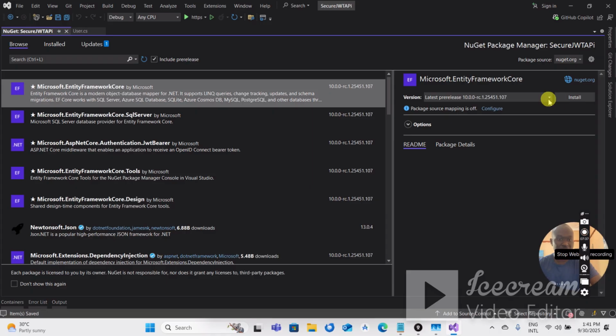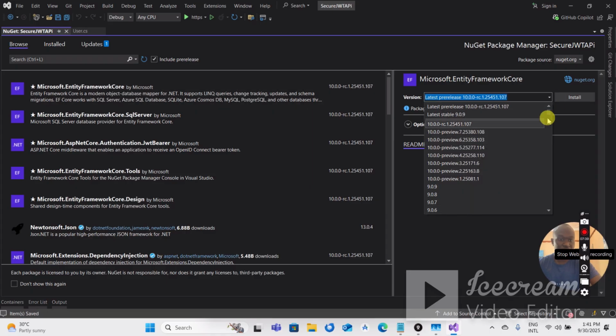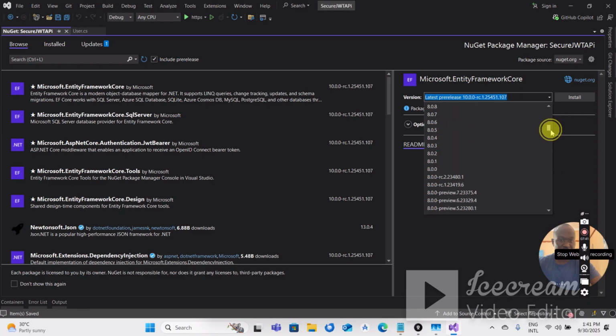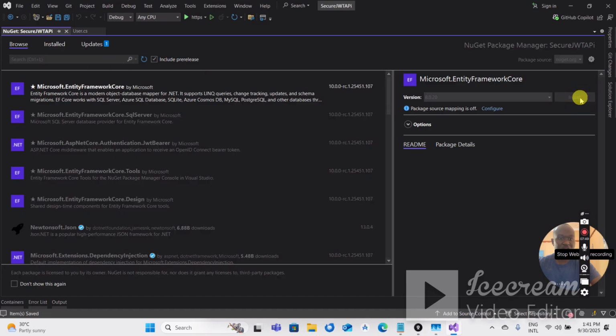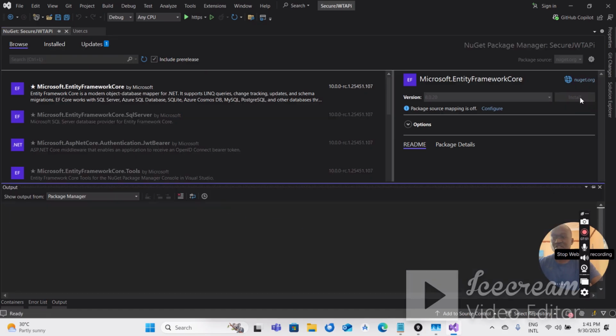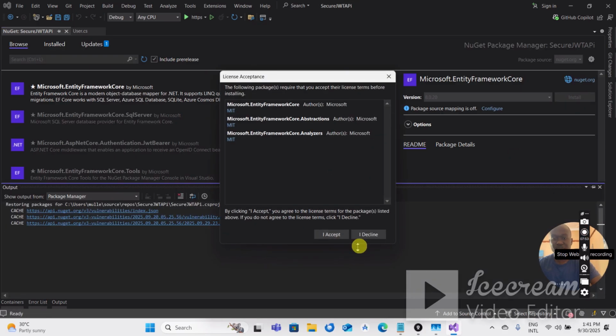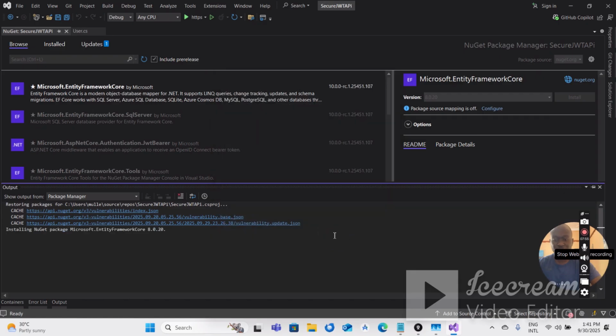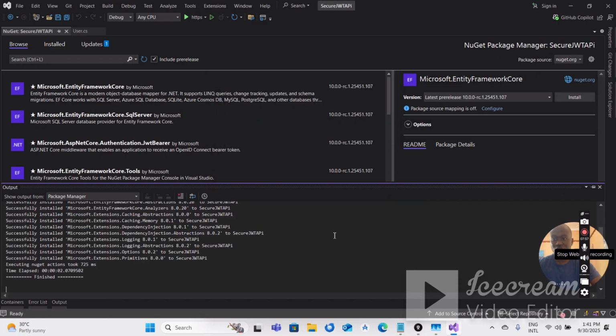I need to choose the earlier versions for stability. I'll use 8.20.20 so that we have stability here. Otherwise, sometimes if you add libraries and dependencies that are not compatible, we could run into issues.